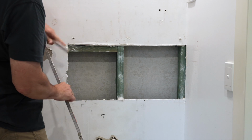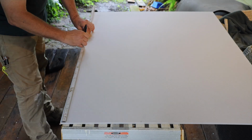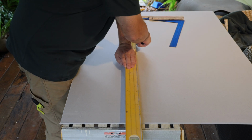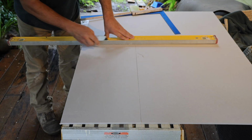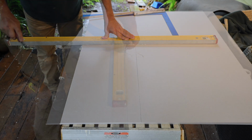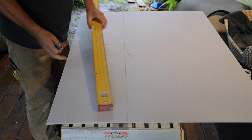Take an accurate measurement of that tidied up hole and then transpose those measurements to your sheet of plasterboard. Using a large builder's square will help to keep your measurements and mark out accurate. Along the marked line, use your level as a straight edge and then score the board with your utility knife. Always try to cut away from you or stand to the side of the cutting line. Now for the long length of the board, continue that score all the way to the far end.